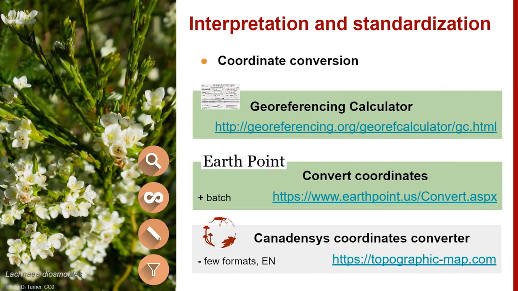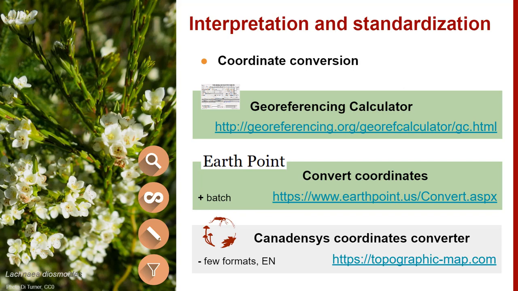As we mentioned earlier in this video, when interpreting and standardizing data to be able to georeference, we may need to convert values between different systems. This can help us find and delimit locations, integrating different sources of information, from the original textual description of a locality to data found in gazetteers, maps, and other tools. One of the most common conversions is that of coordinates between different formats. There are dozens of web pages that can complete this task.